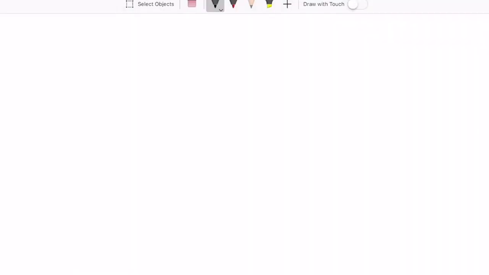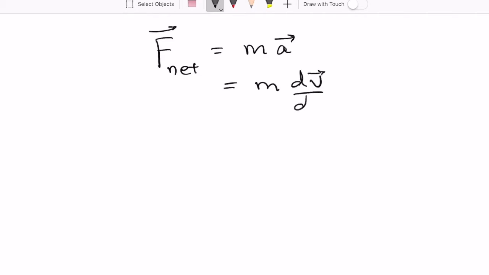So Newton's second law is net force equals mass times acceleration. Now you know that acceleration can be written as the derivative of the velocity, as you've seen in chapter 3. Now, if the mass is constant, there is no harm in moving it into the derivative. So you know that the rules of derivatives say that if you have a constant quantity multiplying your function, then you can feel free to pull that constant out of the derivative. So here we are putting it back inside the derivative. So this is what we have.